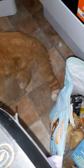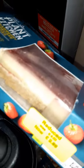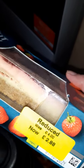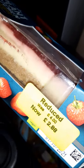From Marks and Spencer's I've got the Plant Kitchen strawberry cheesecake wedge — I just love these. They're even better when they've got a yellow sticker on, which was £2.88 instead of four pounds. Not a huge saving but still a bit, and it just makes me feel rather nice.